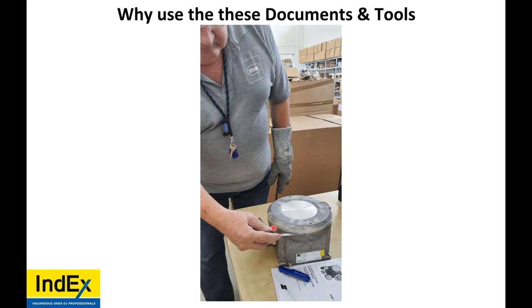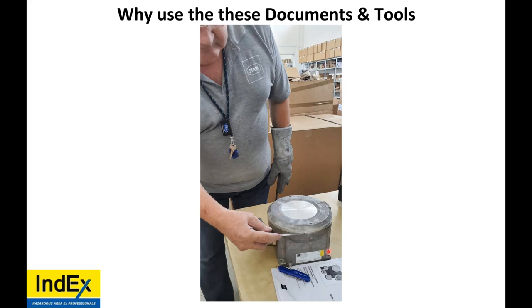We're using the feeler gauge there to make sure that the cover on this threaded type enclosure is sufficiently tight. Now, during a close inspection, if you're not using a feeler gauge, you're not doing a close inspection. You're not doing a legitimate close inspection. Correct. When we talked about the different constructional differences between explosion proof and flame proof, they're called for in different standards, so they're not the same.